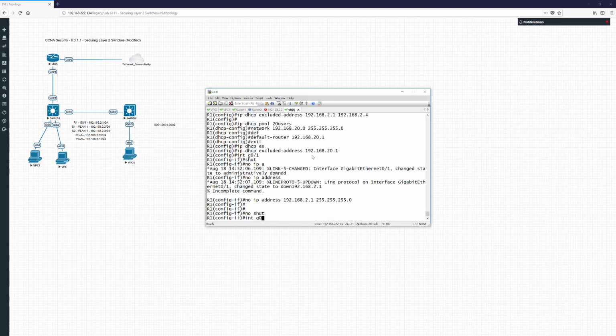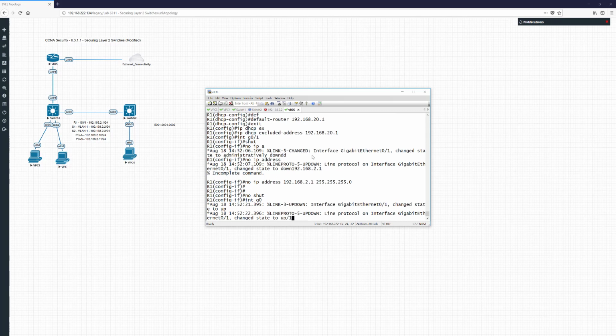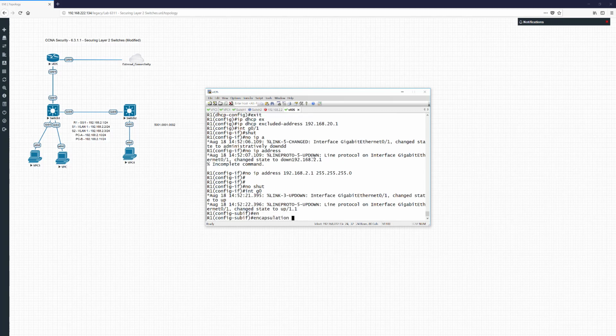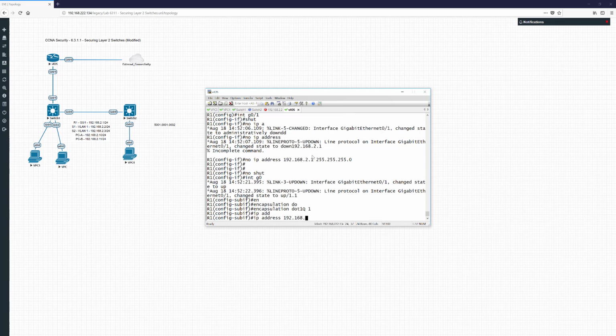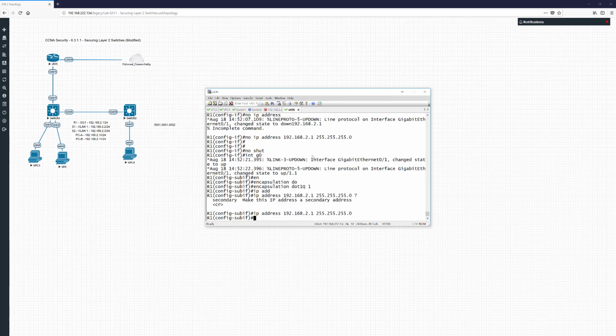There we go. No shutdown, because we'll put that on the sub-interface now. So we'll do interface gig 0/1.1, encapsulation dot1q 1, ip address 192.168.2.1.